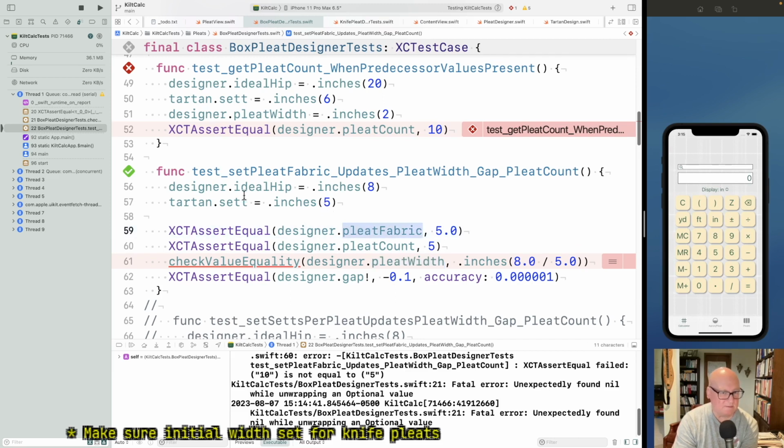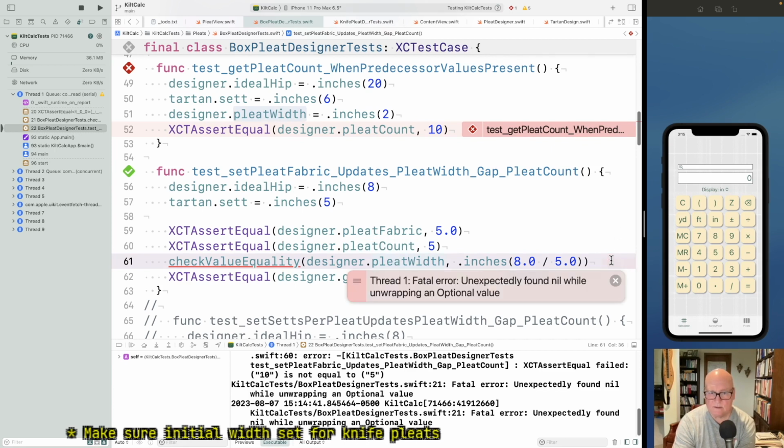Pleat fabric was 5. That's coming from the set. Pleat count is 5. And yet pleat width is nil.